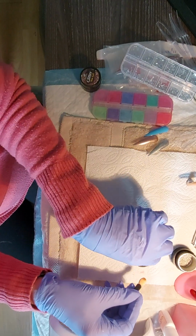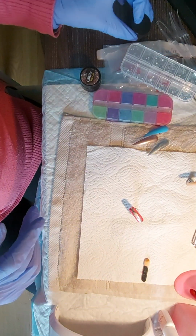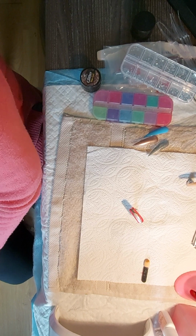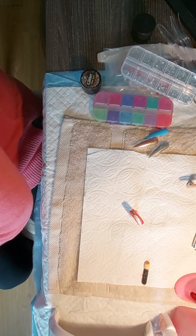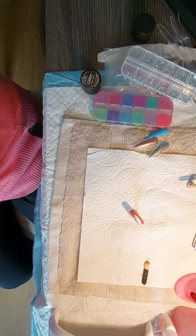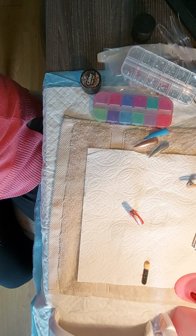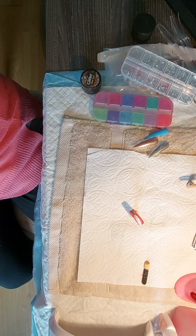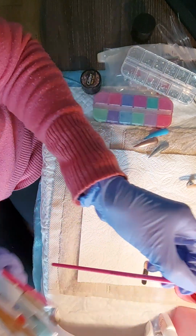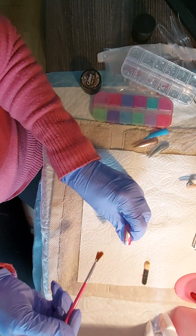Right, let me see if I've got one of them. It's on the behind me. No, one of them fan brushes. I've got two drawers out here full of stuff. No, I've got one. Yeah, look at all these brushes. Finding the one I want anyway.